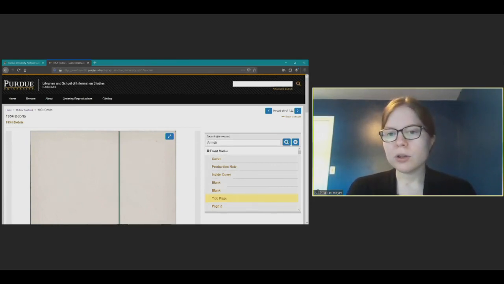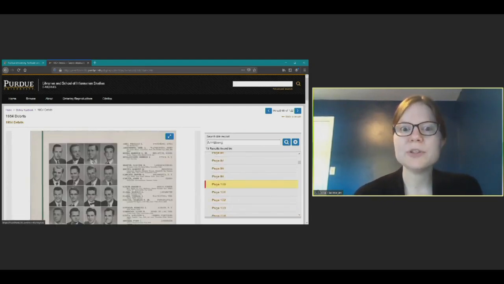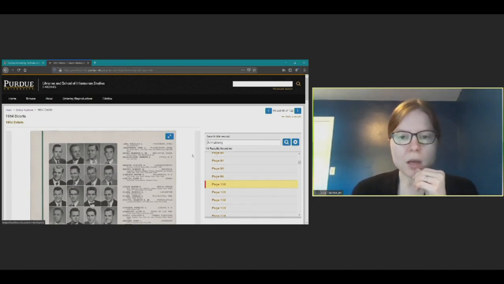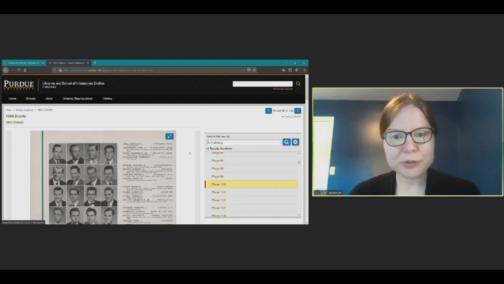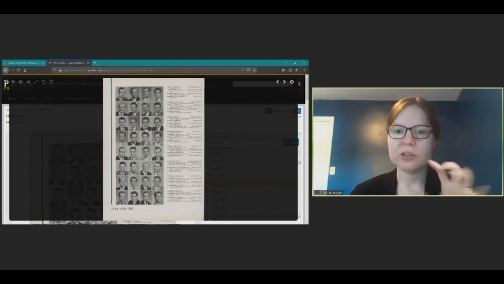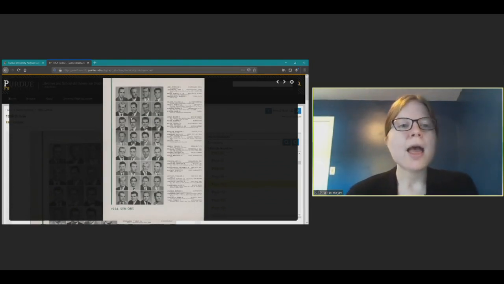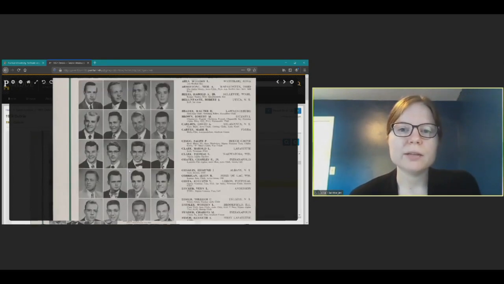So I'm going to look for the word Armstrong in this yearbook. And you can see it takes me directly to the page that has that result. And right here at the top, we have Neil Armstrong on this page. It's a little bit difficult to read at this point. So there's a really handy little trick here. In this corner, there's a blue box that I'm going to click on, and that gives us the expanded view of this page. So we cut away the description, we cut away the page listing, and then we can zoom in through the controls at the top of the page. We can drag the page around.